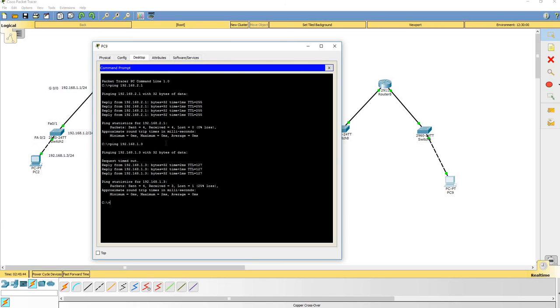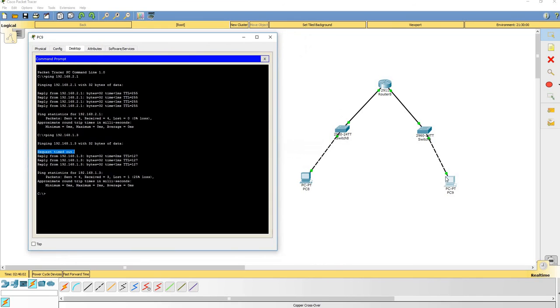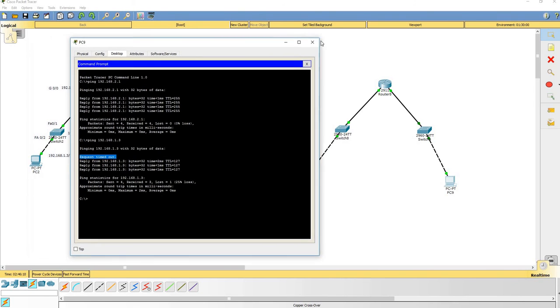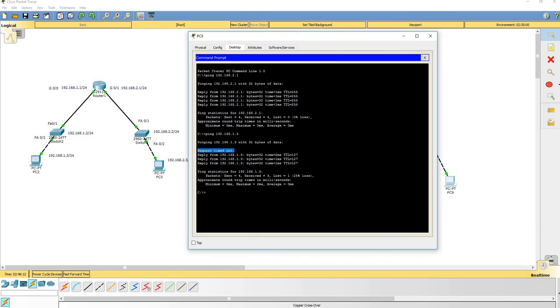Okay, cool. Now, the first time you ping across networks, I'm pretty sure the router has to build its ARP table. So when you see this request timed out the first time, don't get discouraged, because as long as you configured everything right, everything will be good. So there we are, mission accomplished. We've actually made these two PCs talk to each other. We've assigned basic configurations, IP addresses, and everything like that.